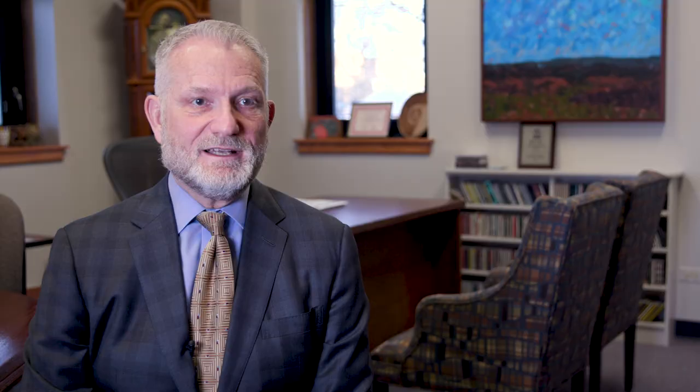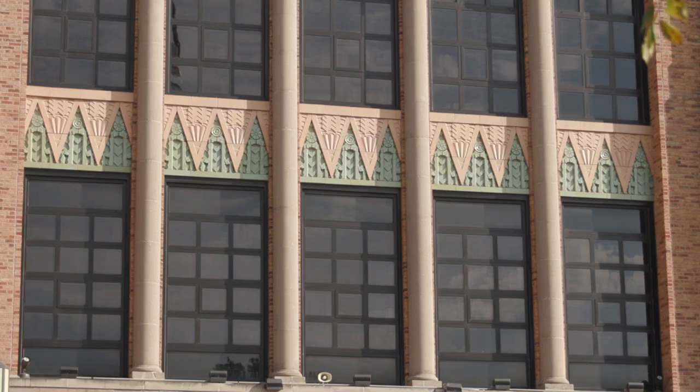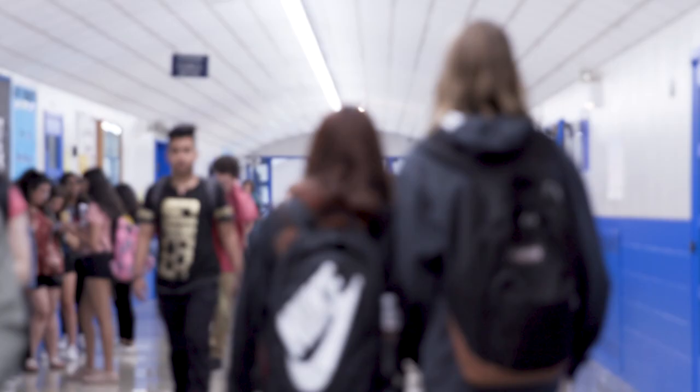The architects have done amazing work pulling some of the architectural elements — the design elements of the facade, the window decoration, the elaborate brick work — and all of that color palette is really going to be incorporated now in the tiles, in the hallways, and in the classrooms. It's going to be pretty challenging and pretty amazing when it's done. It's going to improve the quality of life for students and staff alike.